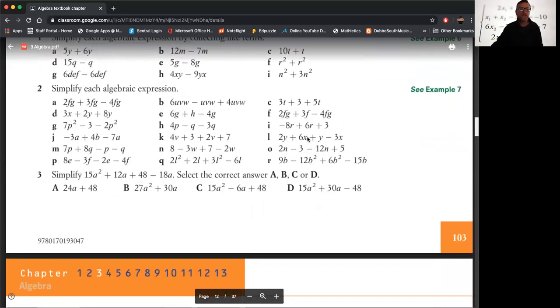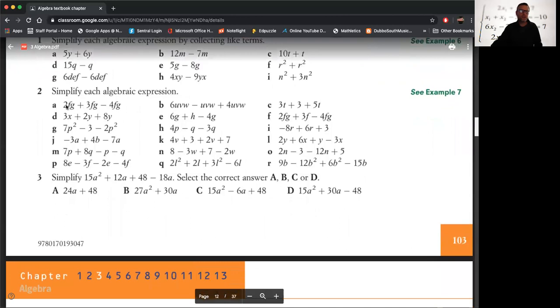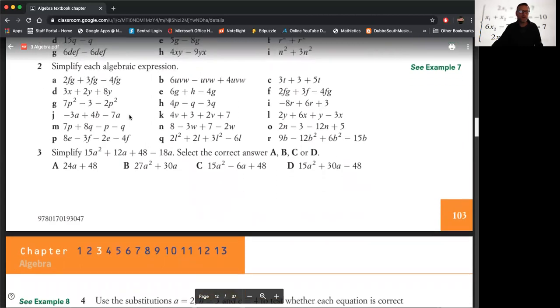So simplifying the algebraic expression again, it says here by collecting like terms. This one here, you may or may not have like terms in here. For example, we've got FGs, FGs, and FGs. So we simply go 2 plus 3 minus 4, and make sure that you put the FG there at the end. Don't just put your number down. You must include what you're talking about. So I had $2 and my friend gave me an extra $3, but then I went to the canteen and spent $4 on FGs. How many dollars do I have left? You can substitute any object in there if you're finding it hard, as long as each of the terms are the same.